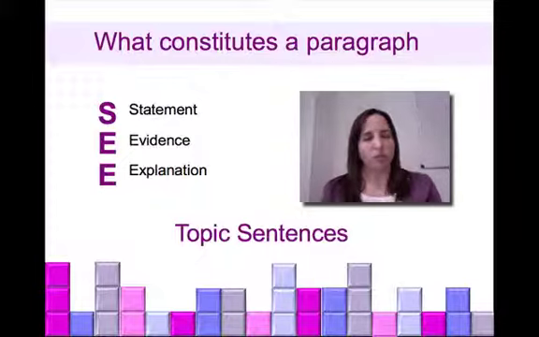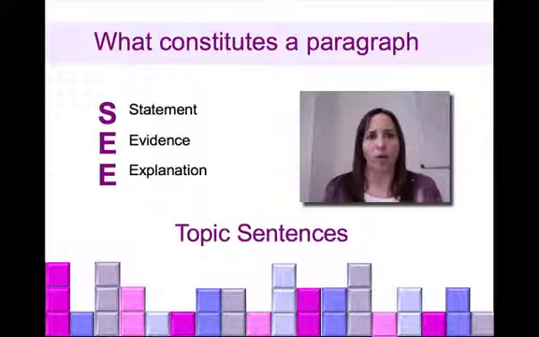And they usually come towards the beginning so that it's very clear to your reader what that paragraph is going to be about. Generally, it will make some sort of claim that you are then going to flesh out in the paragraph. So after you've made that initial statement, the S, you have the evidence, and that's where you bring in your references and other types of evidence to back up the claim made in that topic sentence. Finally, you'll have an explanation, something that ties it all together, makes a final point about the claim you're making, and hopefully ties it into the overall argument of your essay. So if you can follow that structure, you'll always have well-developed paragraphs.